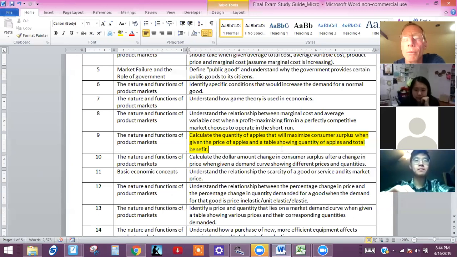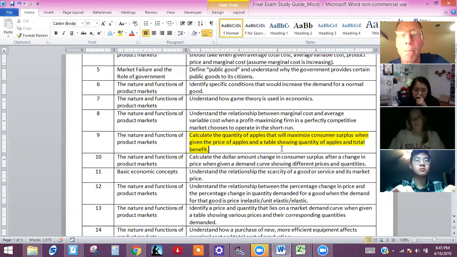All right, guys, and I will show you. It's very important to know how to look at the information they give you in the question, and figure out what you need to do to it to get the answer. If that makes any sense, because like if they give you a total benefit, and you need to know marginal benefit, then you just need to compute the changes, right? And I will show you that Thursday.